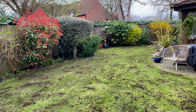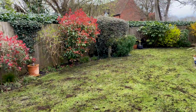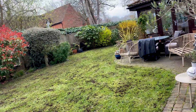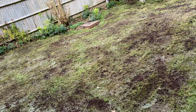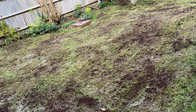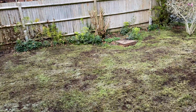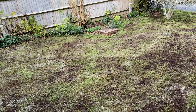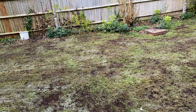So there you have it, folks. The rear lawn has been lightly scarified, overseeded, and some organic compost put on top. So of course I'll be back onto this lawn in around 4 weeks to give you an update. The front lawn, however, was much more heavily scarified, and by that I mean the blades were on a much lower setting, meaning much closer to the lawn, just due to how this lawn had fared over the winter and how much moss was on it. Okay, lovely. See you on this lawn in around 4 weeks.